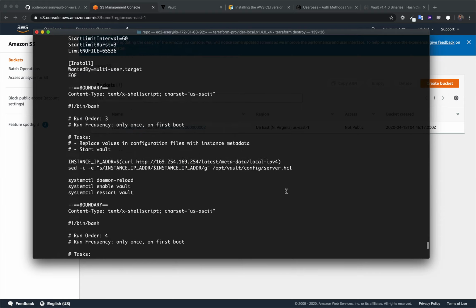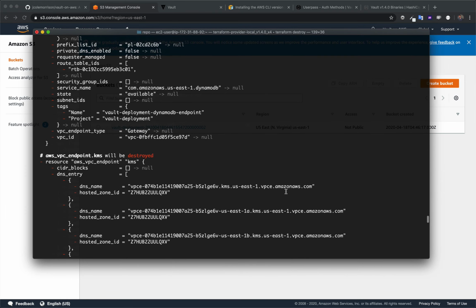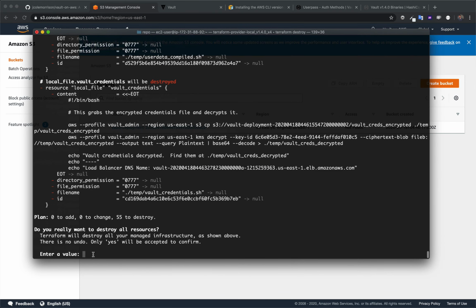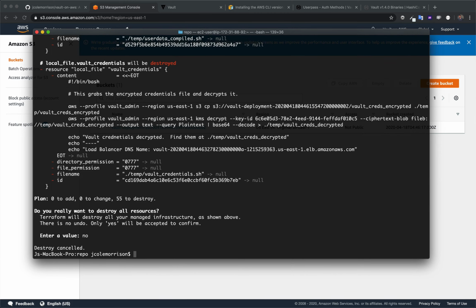And here we go. It's going to show all the different things it's going to delete, right? And when you're ready, you can just type yes, and it will go through and get rid of everything for you. I'm going to type no for now, though, just because I have some other things I'm going to do with it that you won't see. But when you're ready, go ahead and do terraform destroy before you move on if you're going to try out the private deployment.